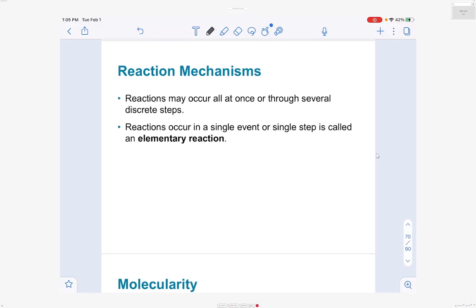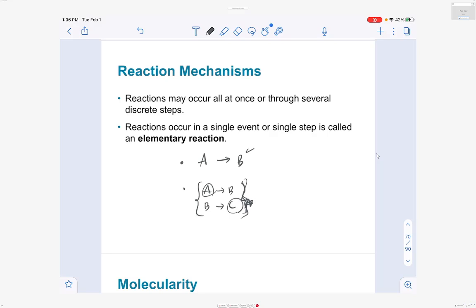So chemical reactions can occur through a single step or through several different steps. If it's occurring through several different steps, it's called multi-step. If it's A going to B, and B is a desired product, this is a single step reaction. If you're going from A to B and B to C, and C is the desired product, then the journey from A to C needs a multi-step reaction.